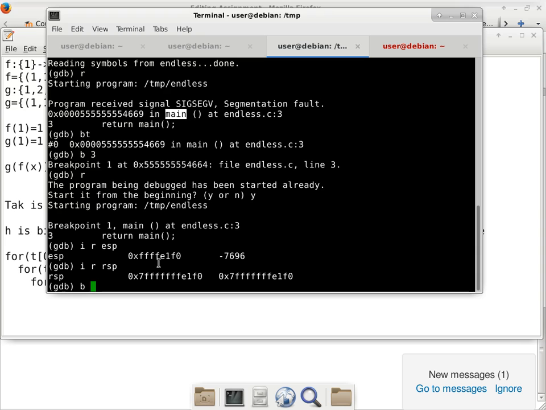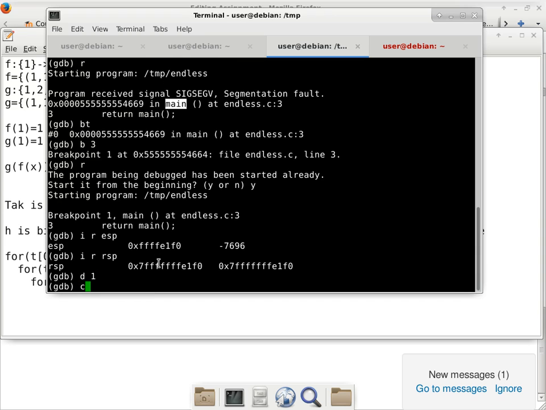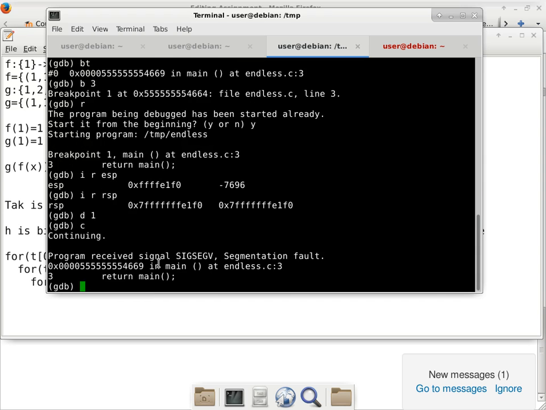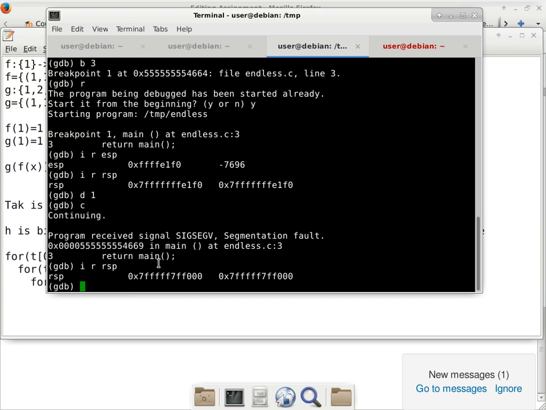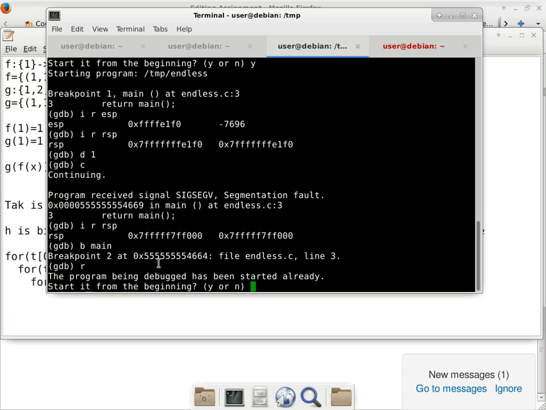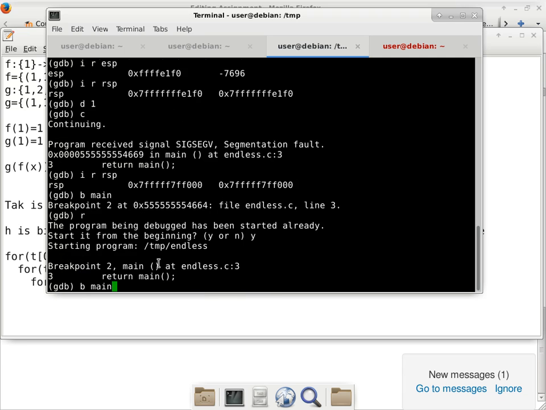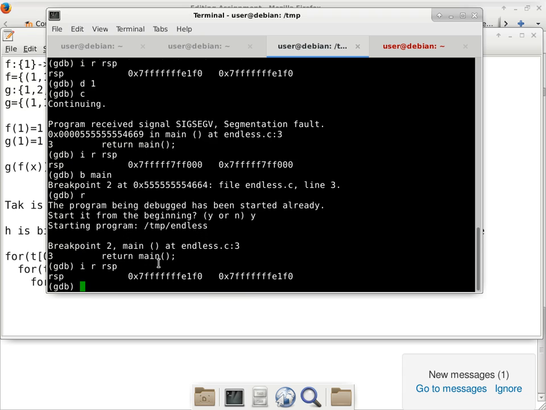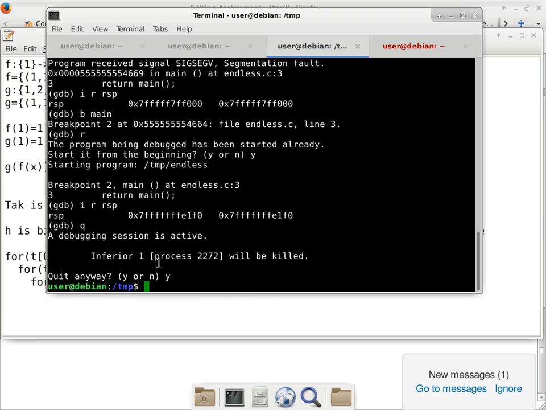Then what I'm going to do is delete the breakpoint and let it continue execution until it crashes. Then I look at the RSP again, and you can see that they are just a little bit different because I already ran out of space. So I need to put a breakpoint on main itself, rerun the program from scratch, and try to see if I can... nope, can't do that. I have to insert a statement in between, because otherwise I can't put a breakpoint on the first instruction. Let me see.